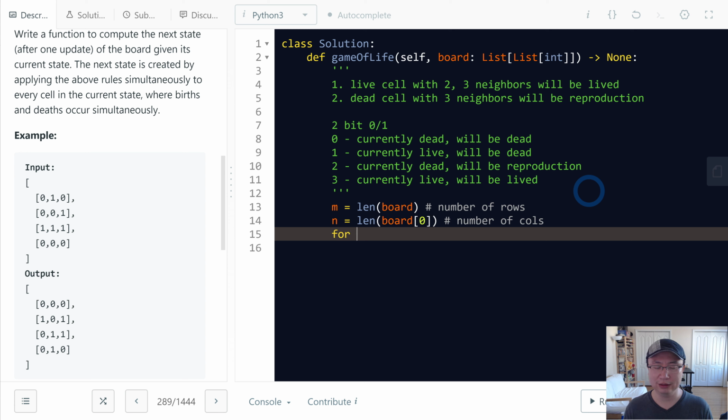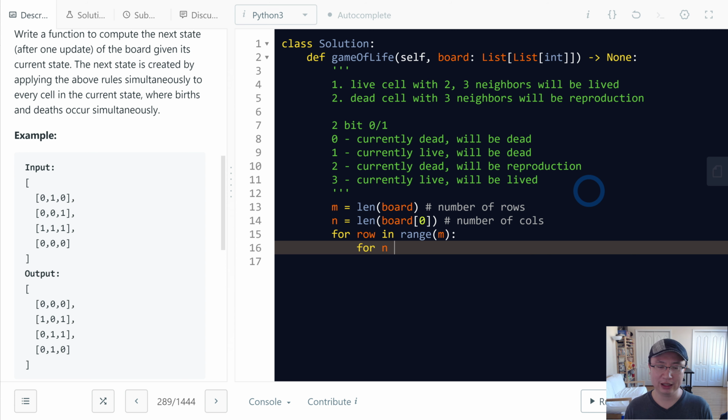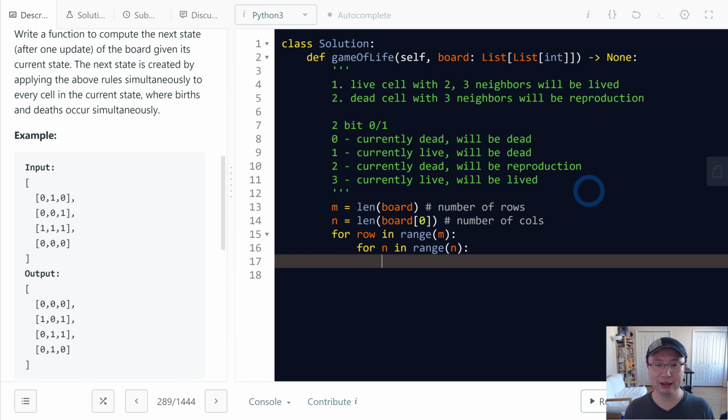Let's scan the matrix. For row in range m, for column in range n, and then let's check the neighbors. Okay, for neighbor row and neighbor column, we will get from neighbors.